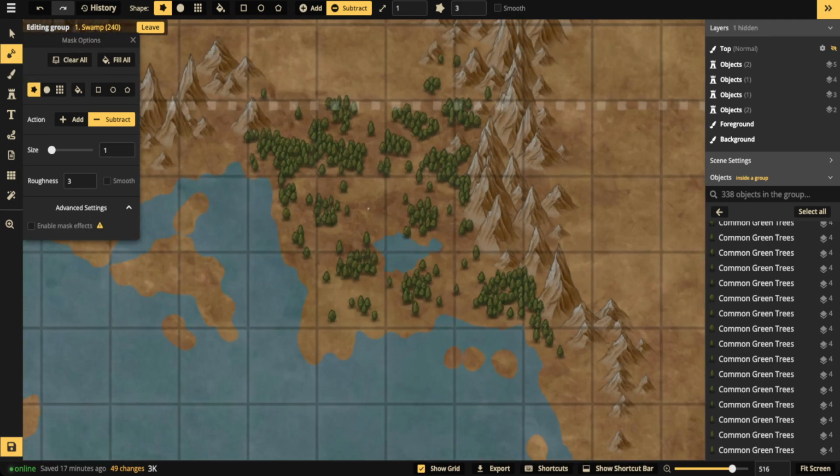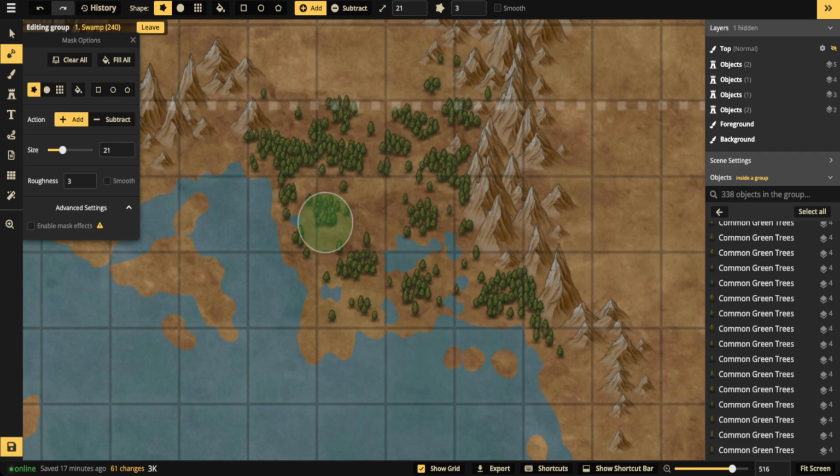And you're going to go in, like I said, and only cover where there's no trees, right? So look carefully here. Notice that there's no trees in the water. They're just on the land part. So that's how you use the subtract mode of the mask tool. But you can obviously use textures as well, and that's up to you.